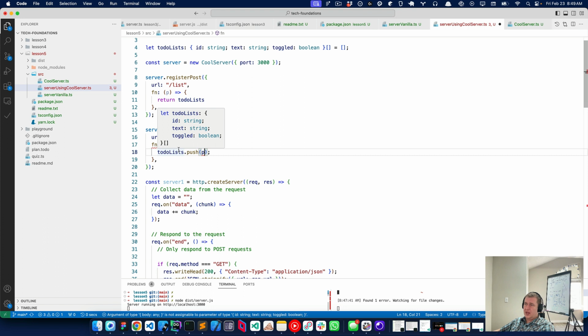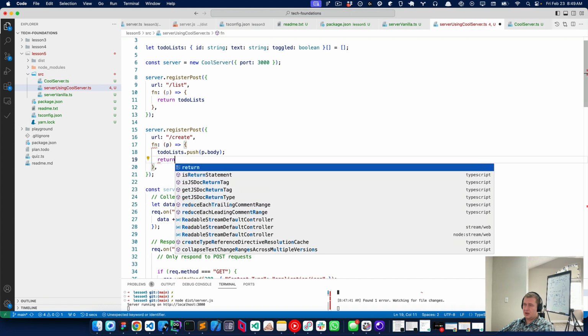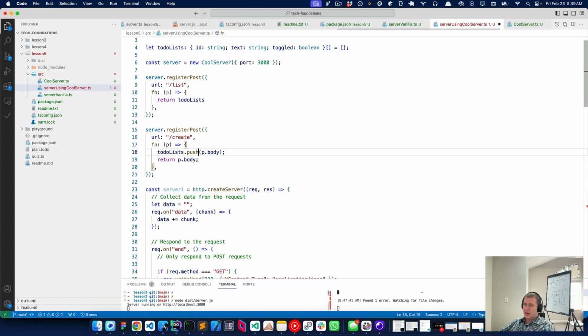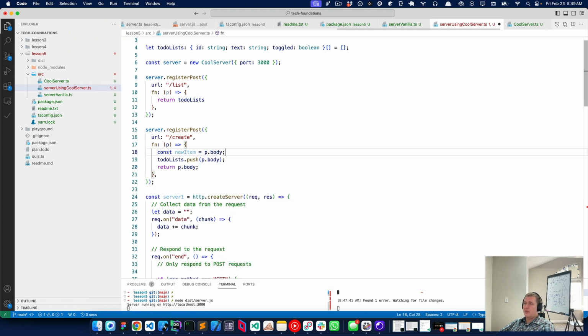So to-do list is expecting a to-do item, which is ID, text, toggled, whereas P right now is just anything. Oh, P.body. So it's a little bit angry. Actually, it's okay there. And we're just going to do P.body. Yeah, we'll just say new item equals P.body.